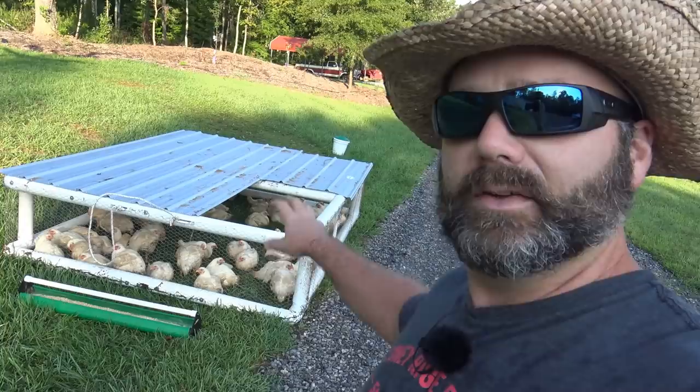We had storms at night so I took the canopy down, but I've had all this stuff set up for about a day. We've got to go get some dog crates out of our tobacco barn so we can get our birds. The birds aren't too far from the processing area, but we don't want them right up on it. We'll capture the birds and take them on the gator over there and put them in a crate. If you haven't seen the video on this PVC mobile coop, it's up here somewhere.